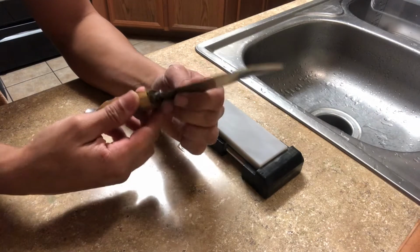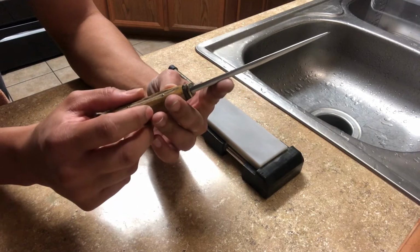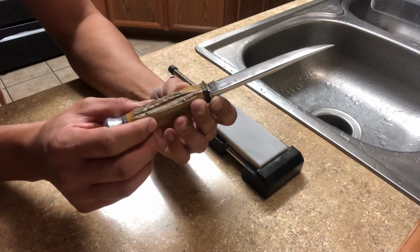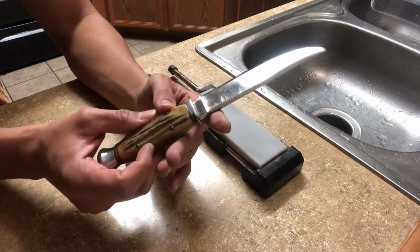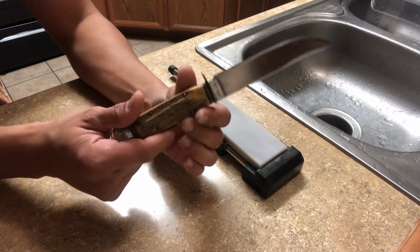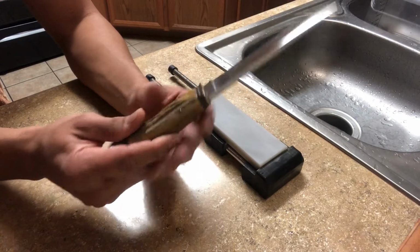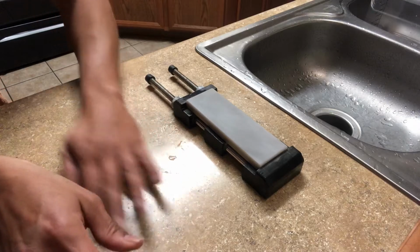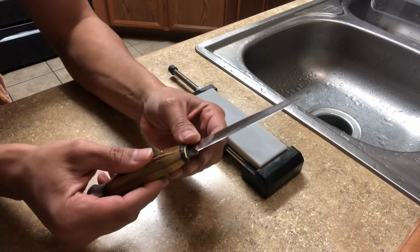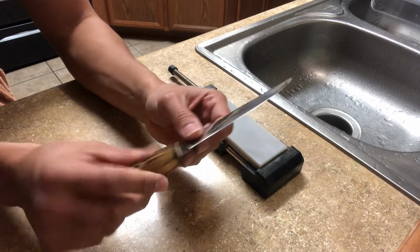This is a Solingen knife. I read and learned something about this knife. This is an Anton Wingen Jr., and Anton used to make knives during the war for Germany, for World War II. They made all kinds of sharp objects for Germany. Very, very cool, very interesting. My buddy had this knife, and his dad left it for him. Really cool. I'm glad I got this beautiful piece, and I'm working on it.